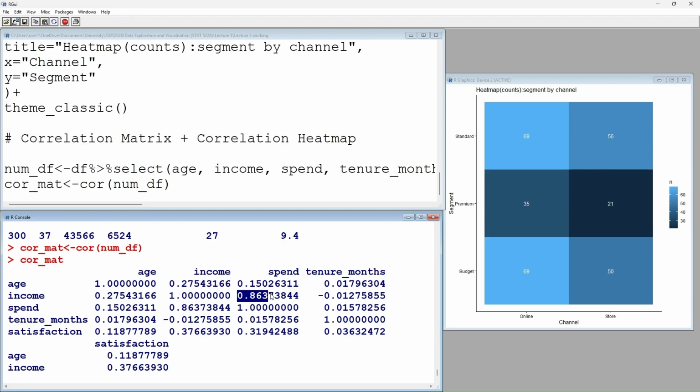Otherwise, the correlation stays the same. And the tenure month and income, you should expect the relationship to be the same as computing income and tenure month. That's just for information. So some of this information, like the lower diagonal, becomes redundant, or when you have the upper diagonal, that is sufficient to determine what the correlation is about. But let's leave it as it is for the time being.